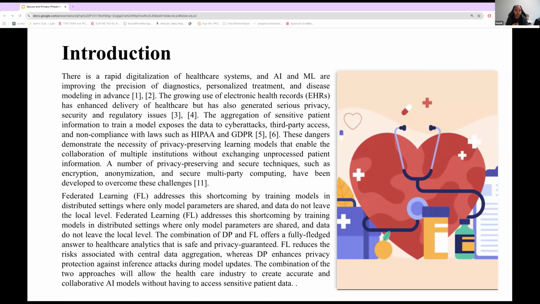In this paper, I use the deep neural network, aka DNN model, for centralized learning, and then federated learning with a federated averaging algorithm to average the local weights into a single global model. And the third thing that I did is add differential privacy by introducing gradient clipping and Gaussian noise addition on the federated learning model.